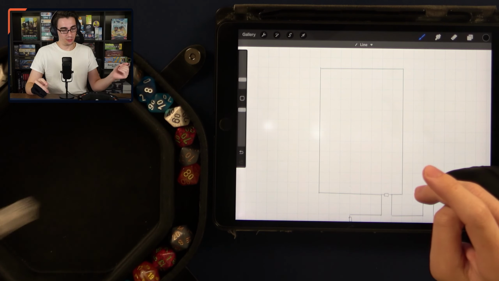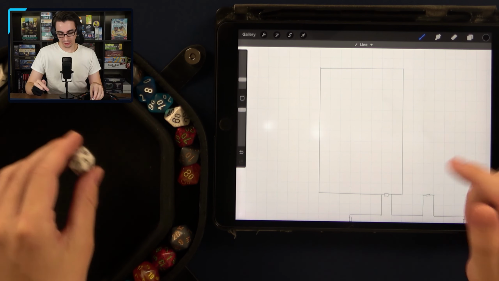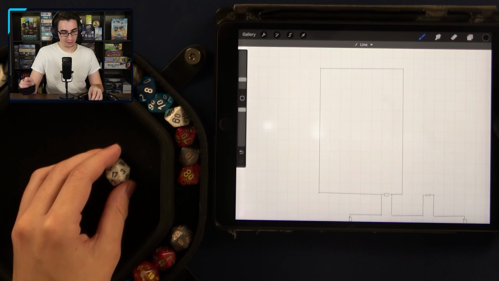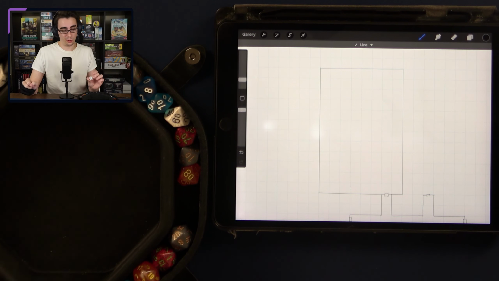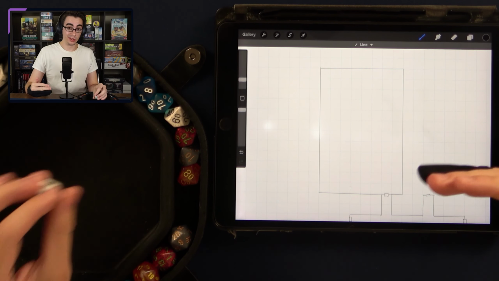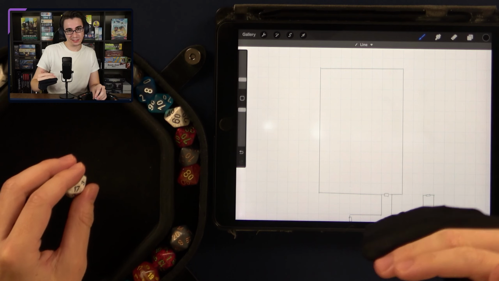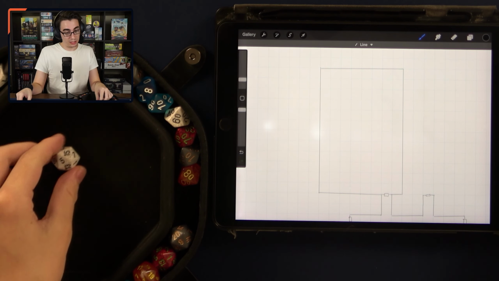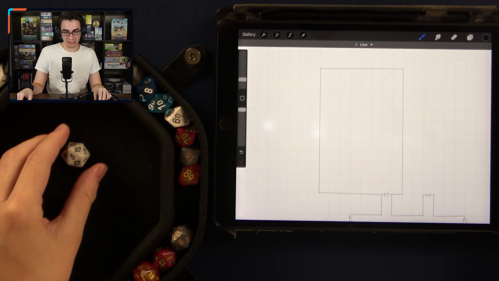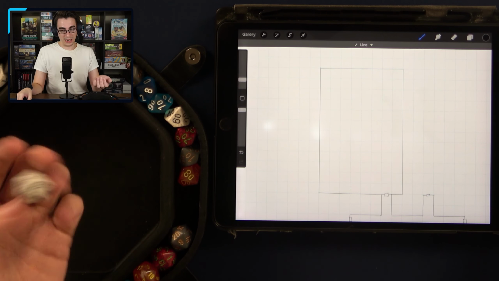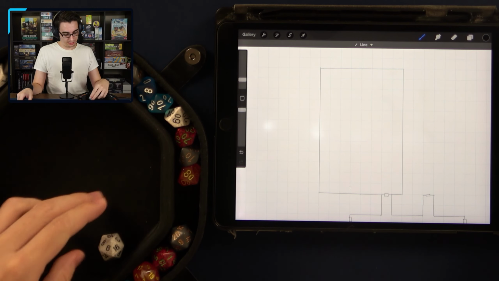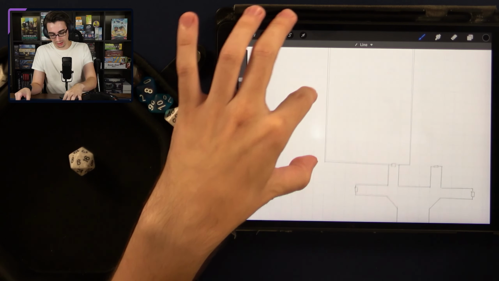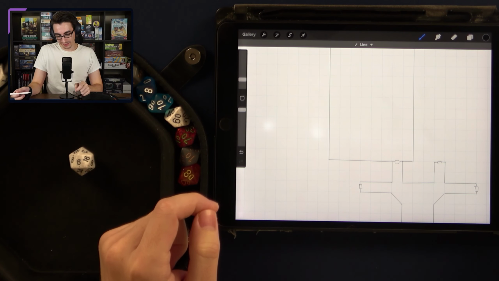So let's see where this exit is. A 17. It's on the same wall as this. And then the other thing is I'm going to roll my d20 to see if it's a door or a passage. Like I've been doing, if it's 10 or less, it's a passage, or if it's more than 10, it's a door. And that is going to be a passage. Okay, I could then roll to see what the passage width is going to be. That's a 6, so a 6 is a 10-foot width passage going that way.